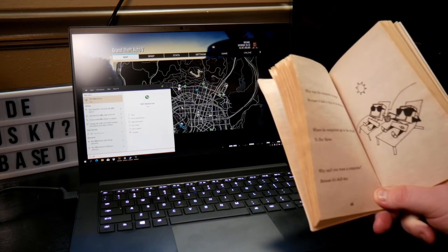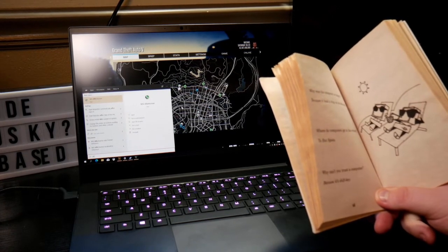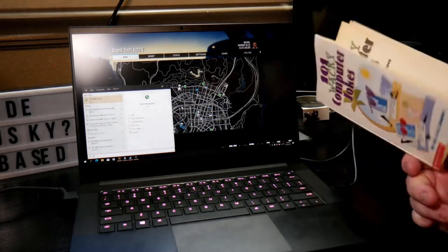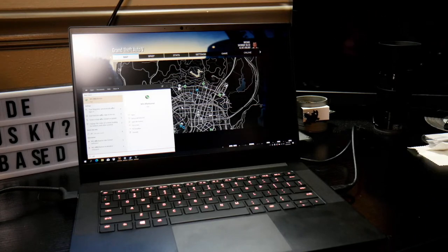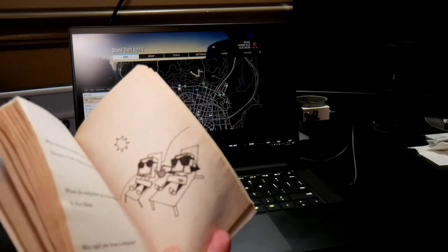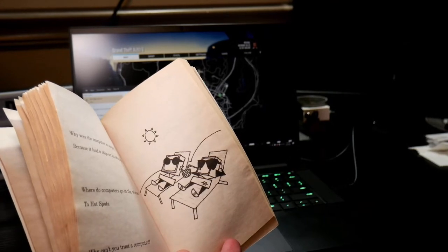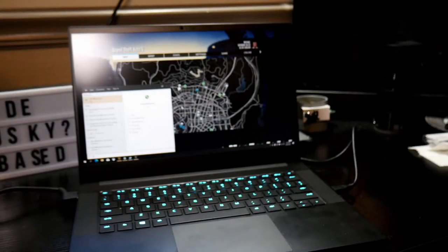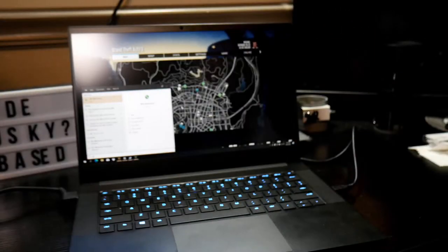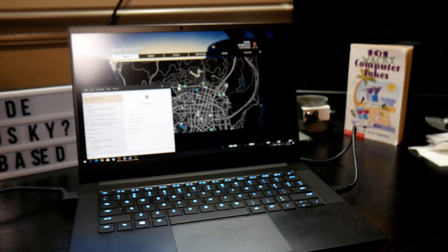Where do computers go in the winter? To hot spots. Why can't you trust a computer? Because of its shift key. Pretty good. Here's the nice artwork. It's actually kind of nice. I like the style that they go for in these books. I actually have emotes on my Discord server that are literally just these two. So yeah, it's a bit of a meme. But yeah, let's get back to things.